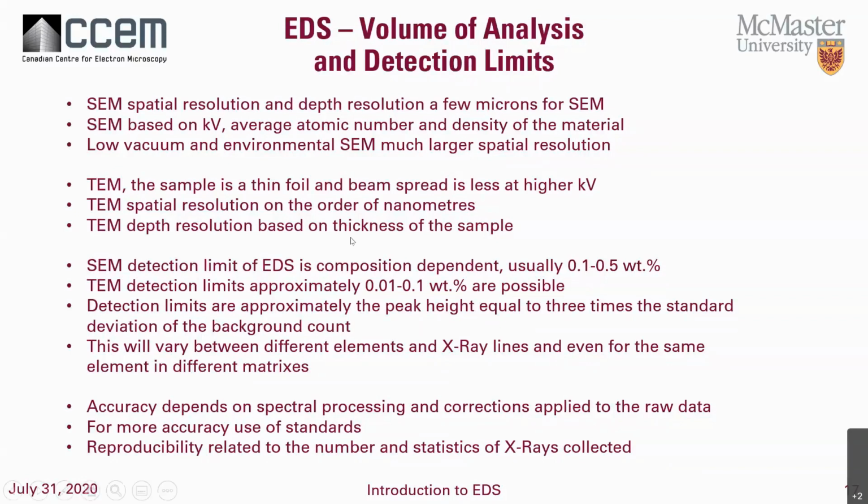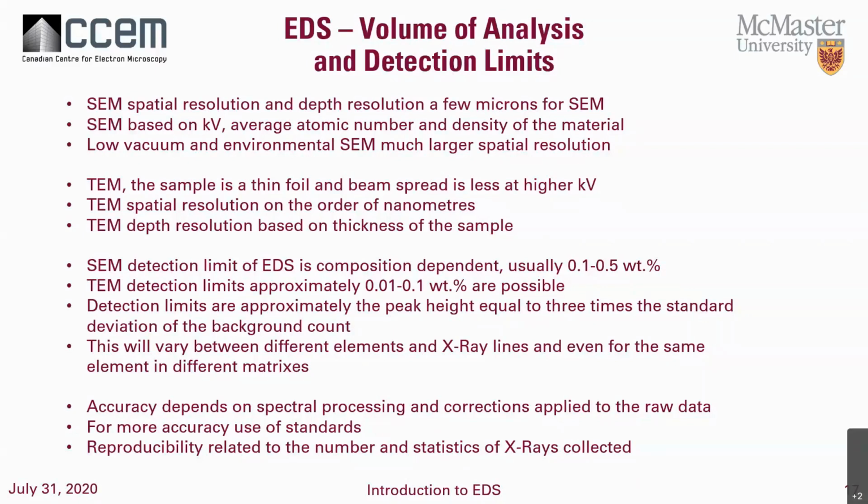In the TEM, we have the great advantage of it's very thin. So we're not going to have as much volume. Also, because we have higher KVs, we're not getting as much beam spread. So we're getting spatial resolution on the order of nanometers, and the depth is basically the thickness of the sample.